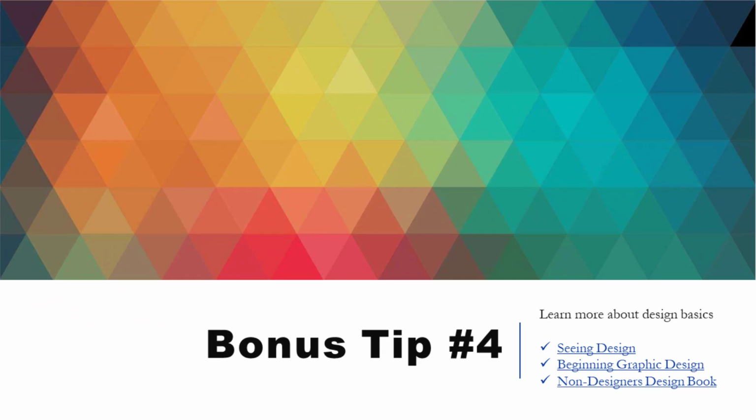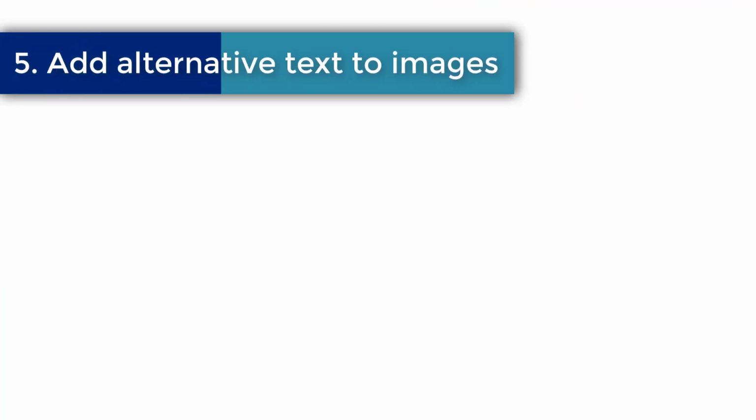Once you are comfortable using the out-of-the-box styles, then I challenge you to learn a little bit more about design. Knowing some basic design concepts will help you refine your digital styles a little more while still remaining accessible. I highly recommend the Seeing Design and Beginning Graphic Design series from the Goodwill Community Foundation and the book The Non-Designer's Design Book. These give great tips to help you think like a designer. Number 5. Add alternative text to images.